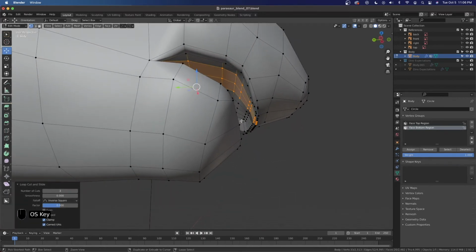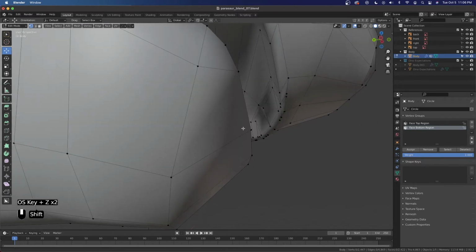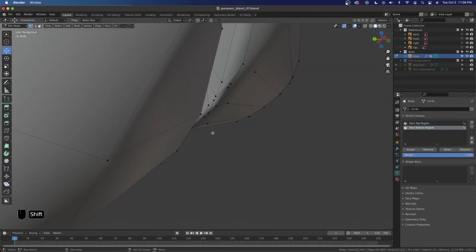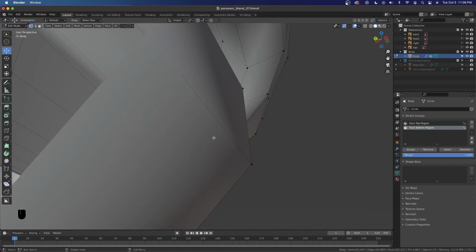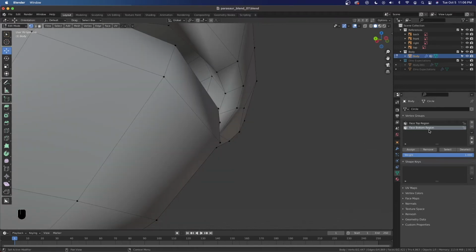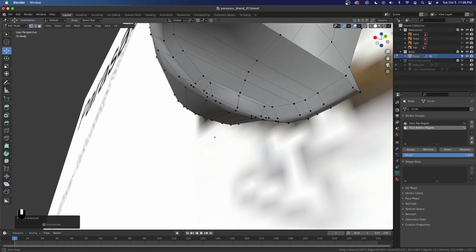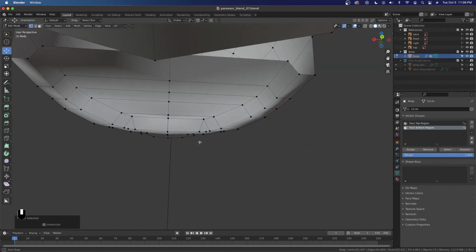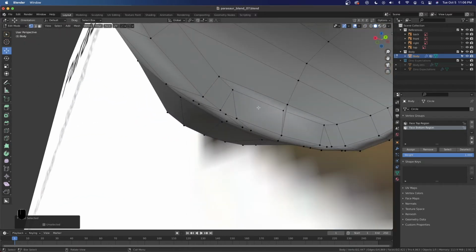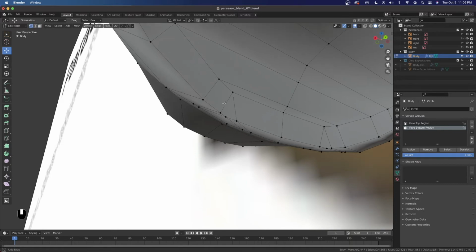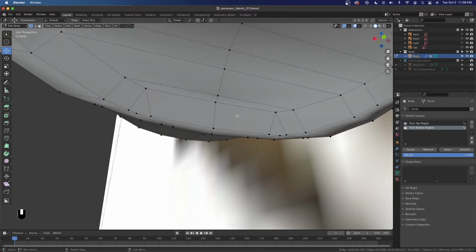You know what? I am not liking that at all. Something is going on in here. Let me select the bottom. Hide that. I don't know why this face is the way it is. Okay.